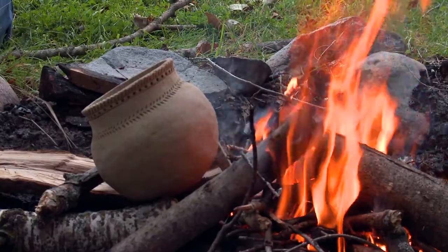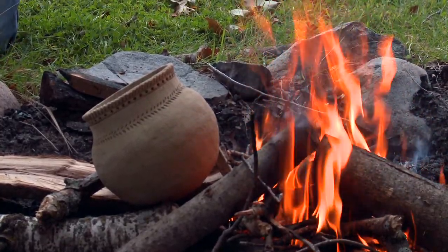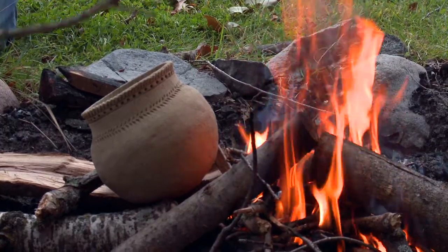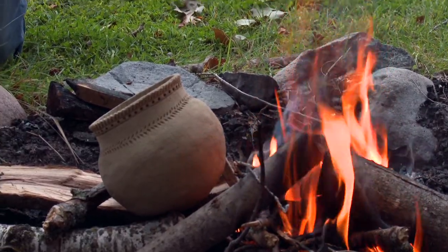And see, there's a certain amount of moisture that never will dry out on its own because it's bound too tightly to the clay molecules themselves. We want to get rid of as much of that as we can, just to minimize the possibility of it flashing into steam and trying to get out and taking the wall of the pot with it.